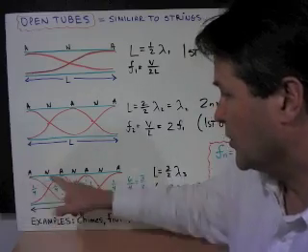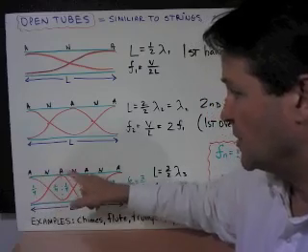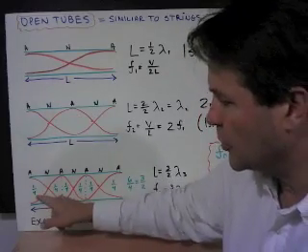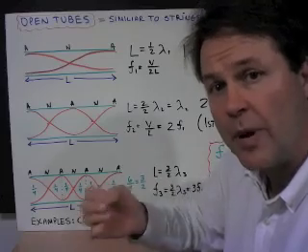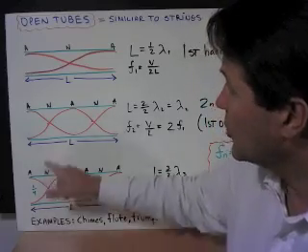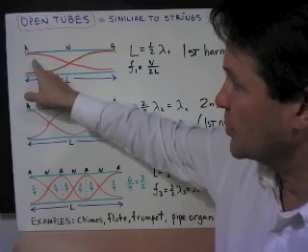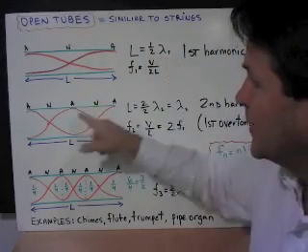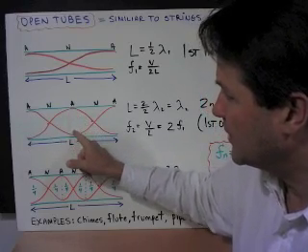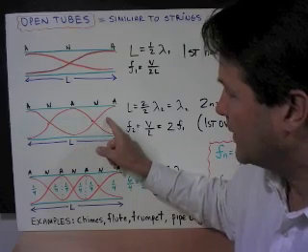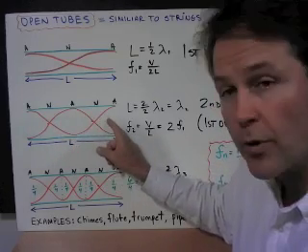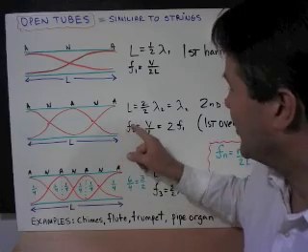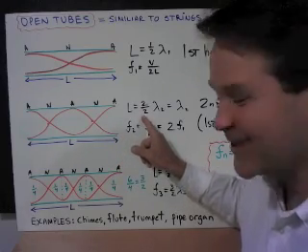We would have antinodes again at the openings, and then a series of nodes and antinodes in between. Now what I've added to this diagram, it's worth looking at all of these in terms of the quarter wavelength. How many quarters of a wavelength or quarters of a wave do we have? So if we go back to this one, you see that this constitutes a quarter, and this constitutes a quarter, and 2 quarters is a half, hence half lambda. Here we have a quarter. If we subdivide this, we have a quarter here and a quarter here, and a 4th quarter here. So 1, 2, 3, 4 quarters is equal. 4 quarters is going to be equal to 1, of course.